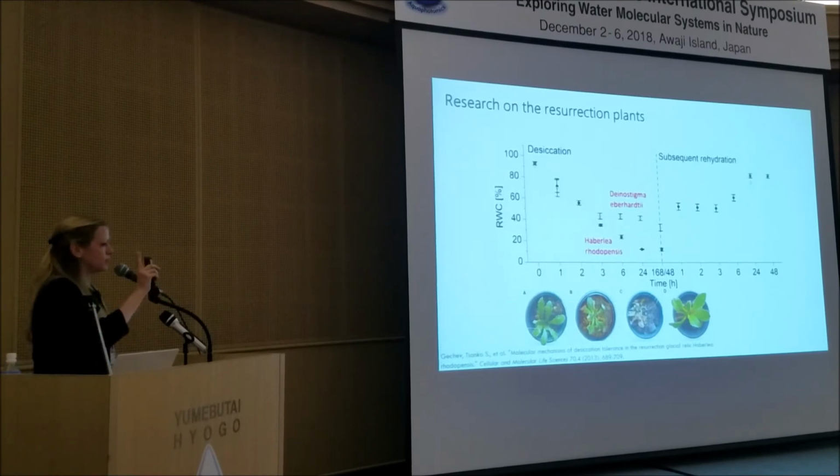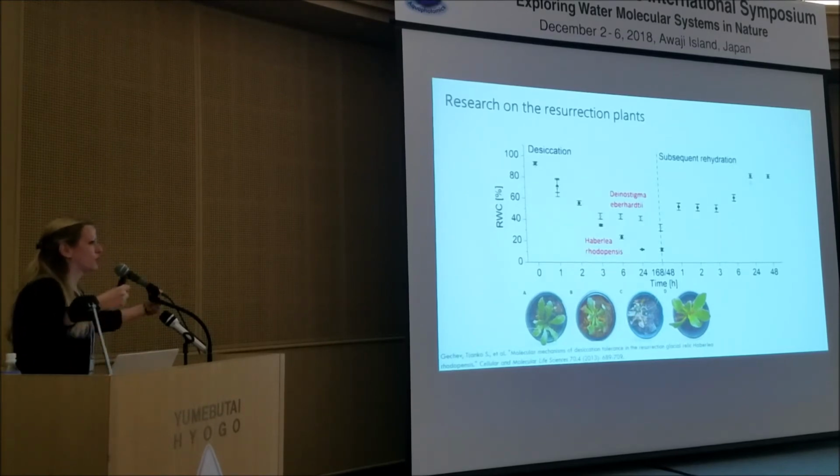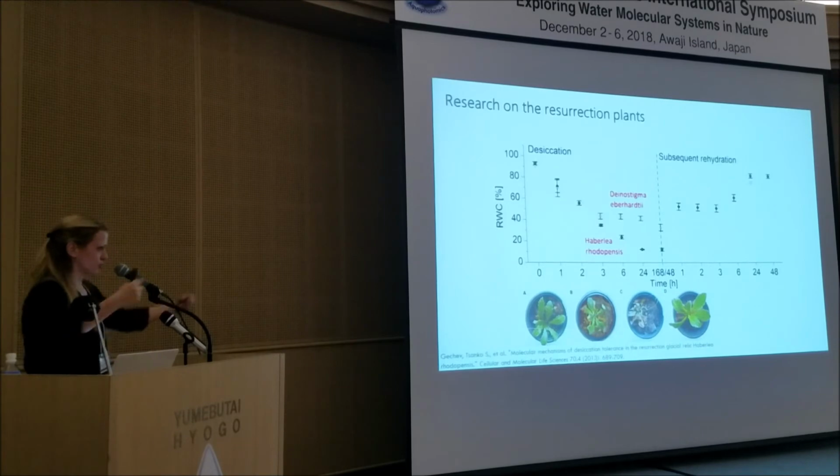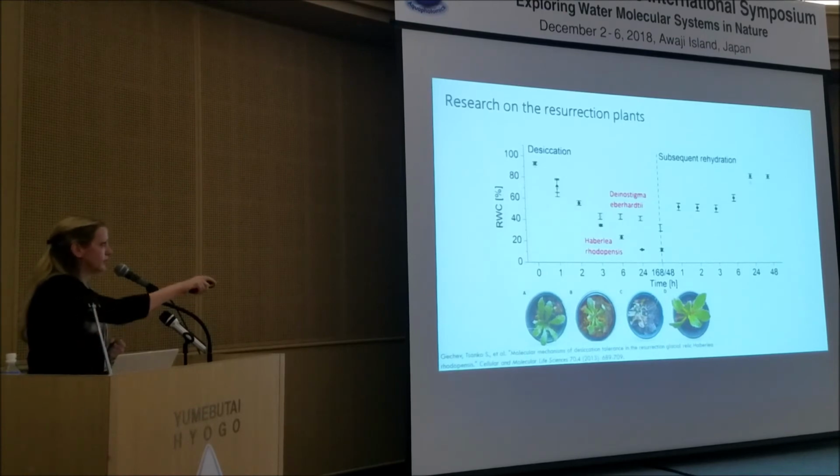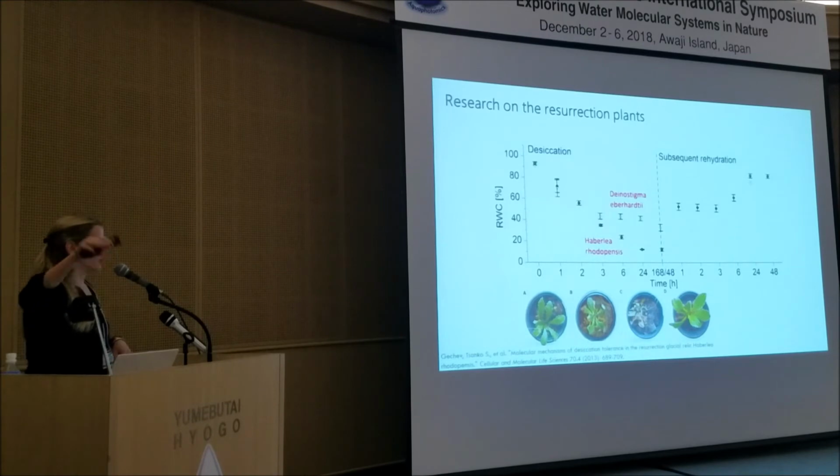and so on. So what we noticed, for example, just by monitoring water content, we saw that this plant, which is a relative of our Jesus Christ plant, is trying during dehydration to keep this water as much as possible, trying to retain this higher percentage of water, while this other plant, our plant that we were interested in, was readily losing it. It was like, okay, I don't need this water.